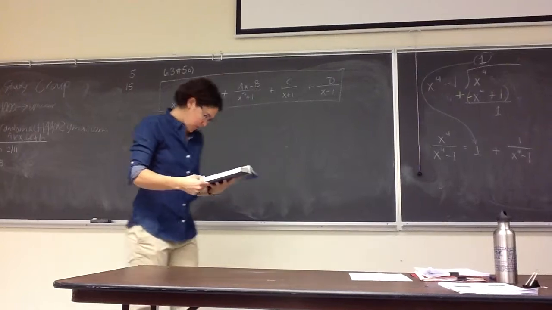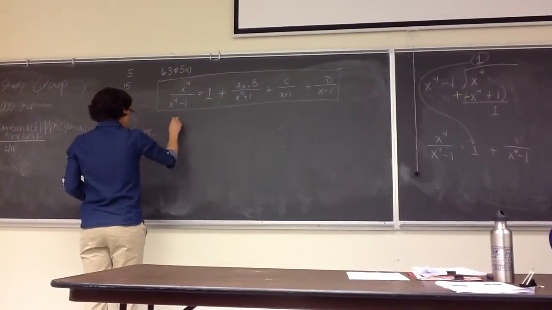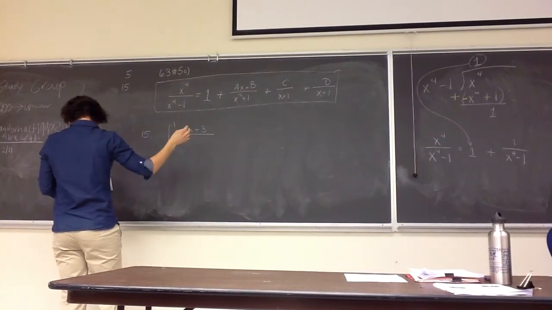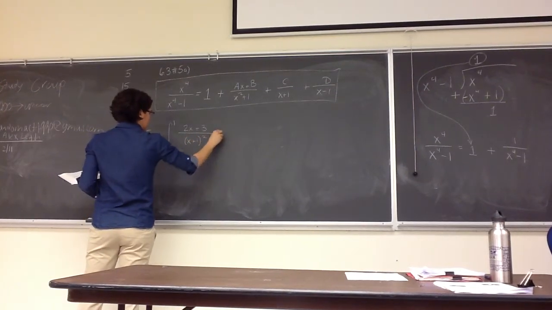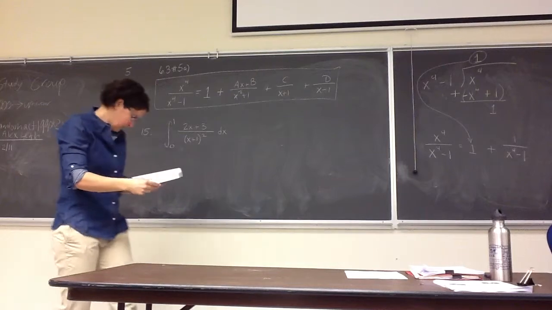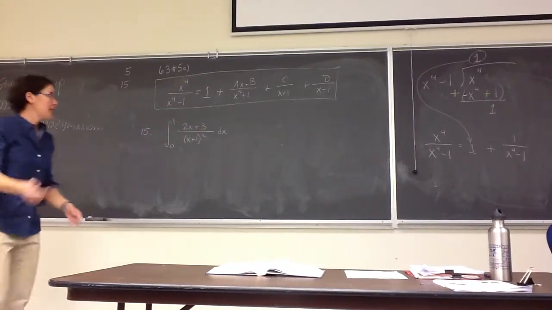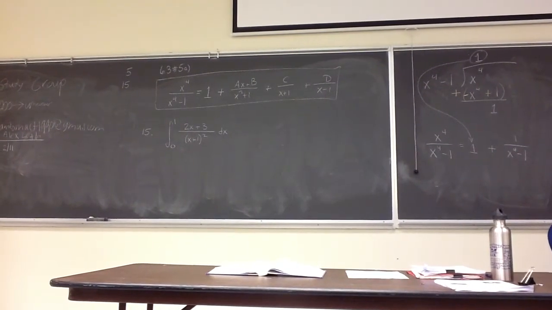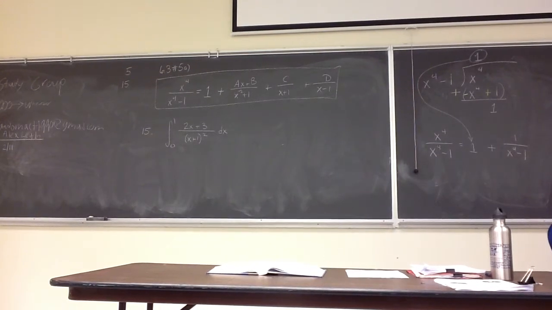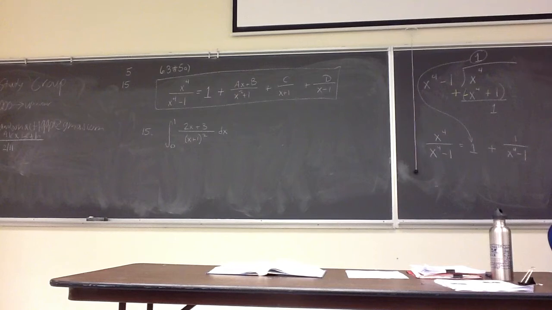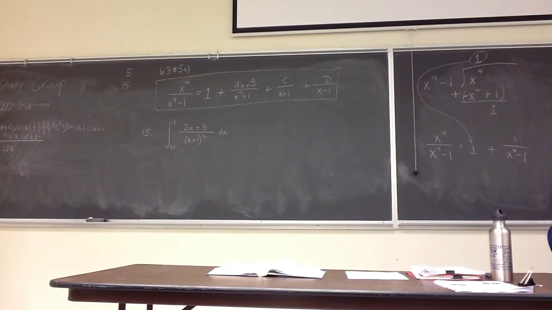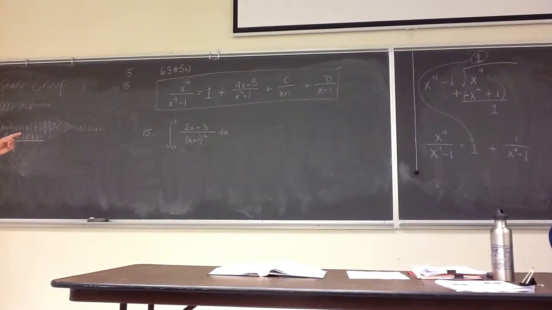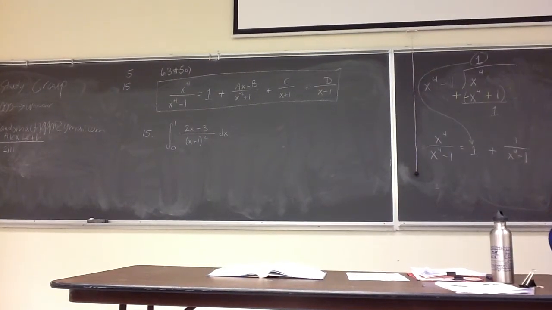Okay. So number 15. We've got the integral from 0 to 1 of 2x plus 3 over x plus 1 squared dx. Okay. Ryan, you looked at the problem, and what were your thoughts? I see that the bottom has a higher degree than the top, and there's 2 ways to approach it. I can either take x plus a over x plus 1 plus b x plus 1 squared for the bx plus c over x plus 1 squared, right? So your question is, how do you set that top part up? Yeah, because I can either do that or I can factor it out from the get-go on the bottom.